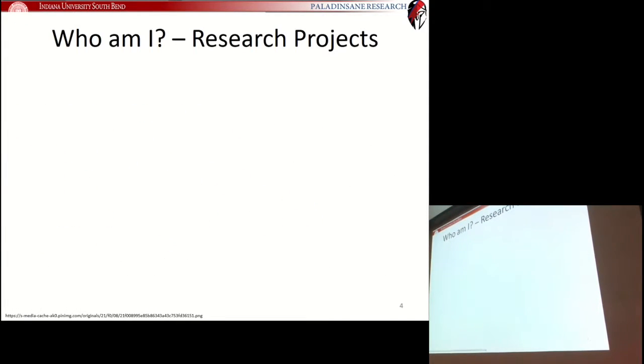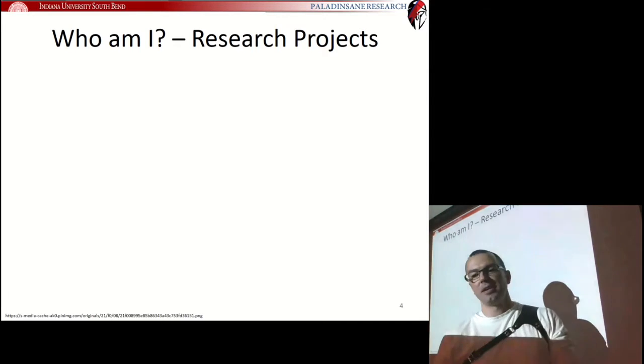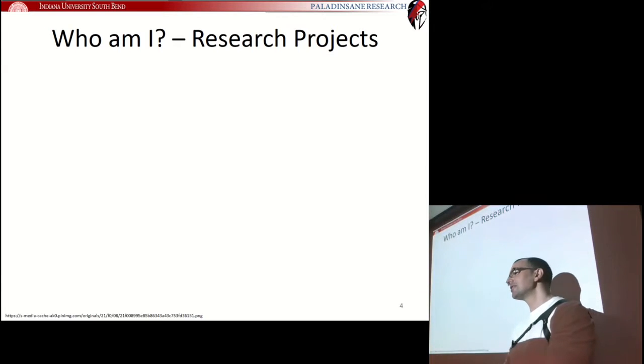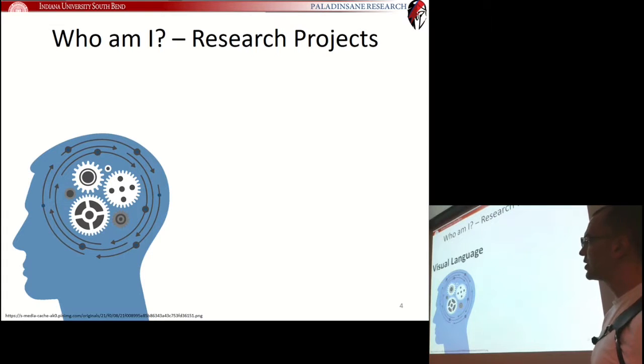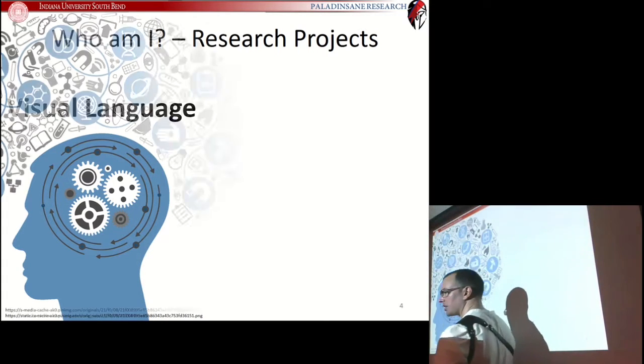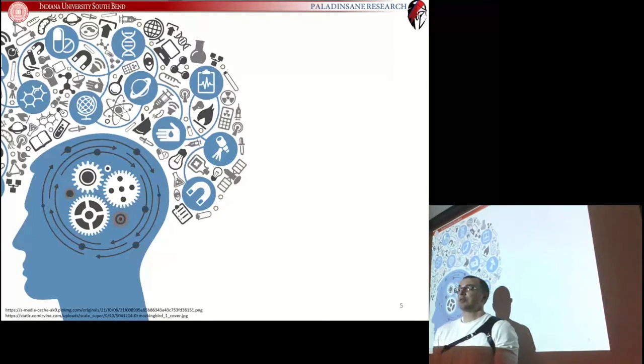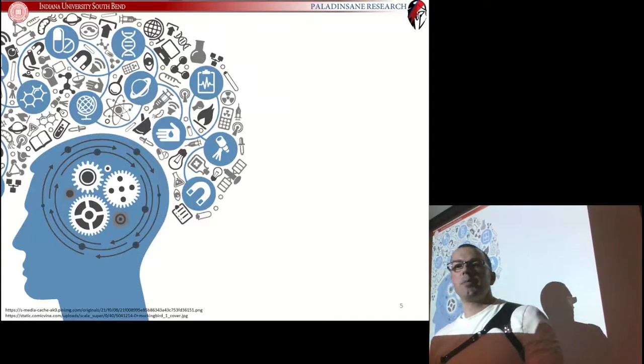So in terms of the research projects, I'm very pleased. In the initial discussions, we seem to have a wide variety of research projects. And I tend to do research projects on stuff that is often considered the outskirts of traditional psychology. So one of the things that I do is work on visual language. How do we understand pictures? How do we understand icons? How do we understand emojis? Basically, how do we understand pictures?